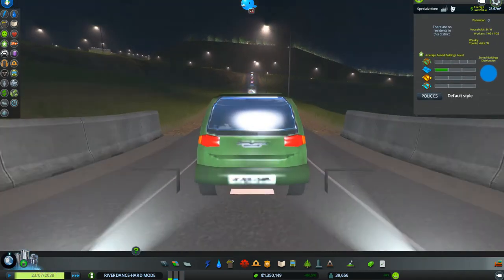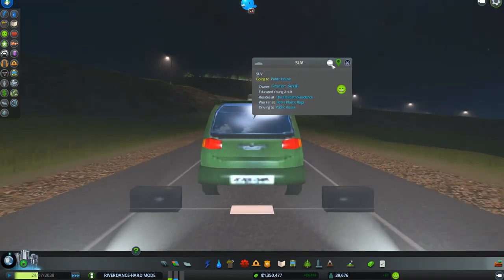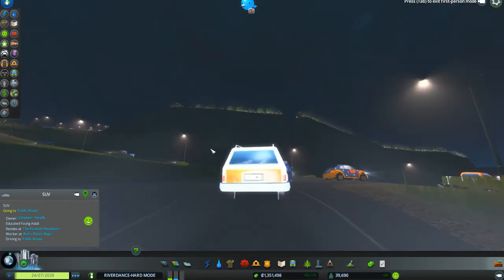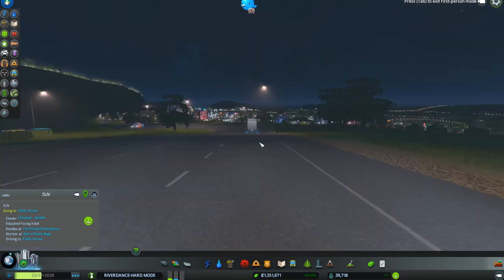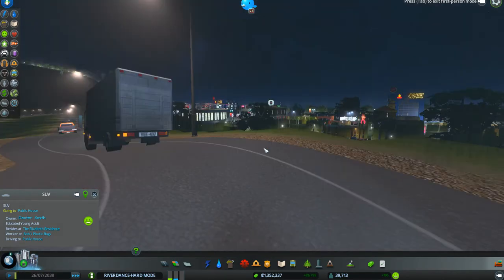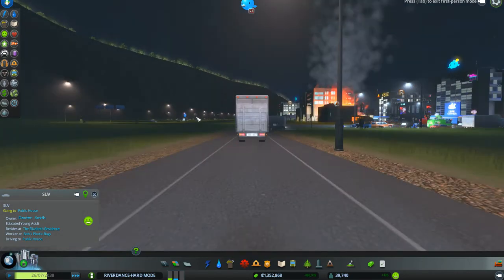I got nightlife instead. There we go. No, I got the SUV. Okay, we'll work our way forward. Oh gosh. Okay, yeah, we are in the SUV. And what happened to the garbage truck that was ahead of me? Uh-oh, we're in real trouble.